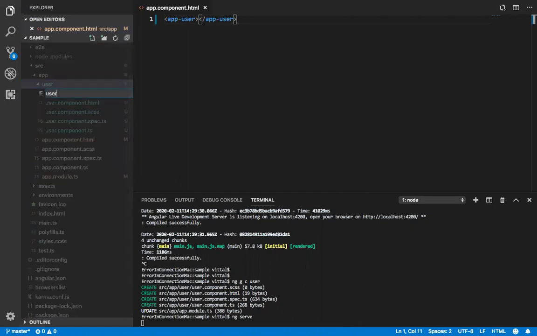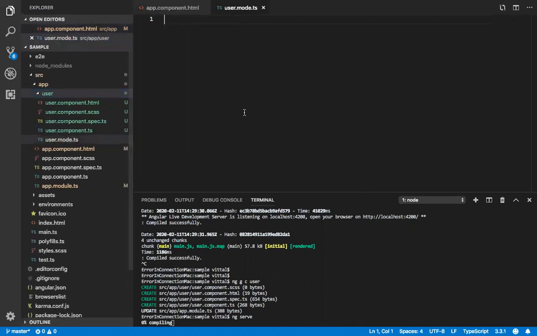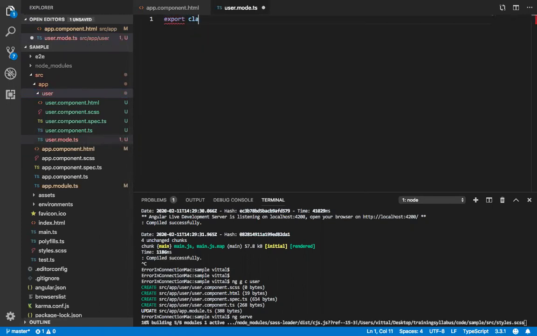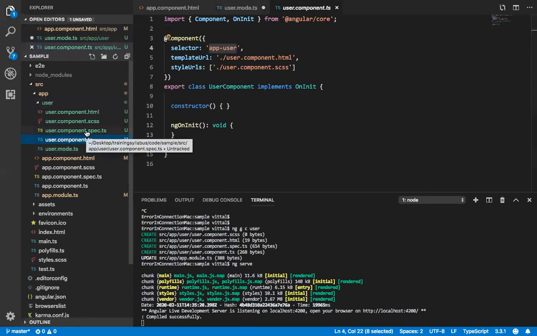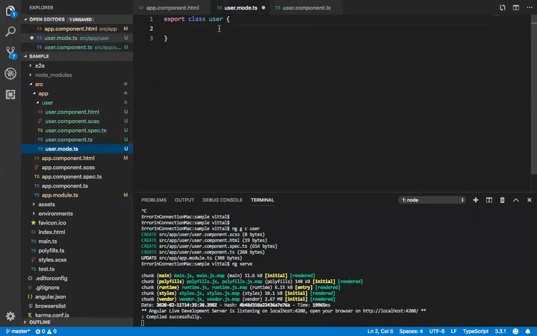user.model.ts. This is the extension for a model we can create. Export class user, and we can create a constructor for this class.